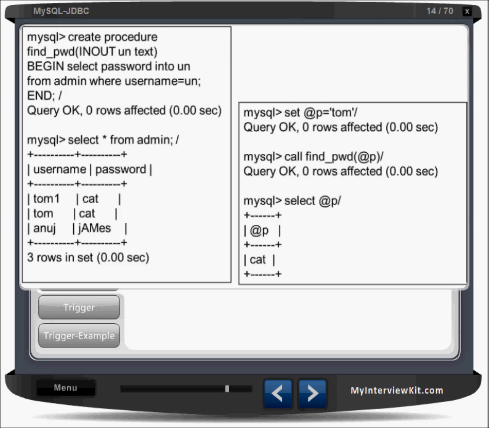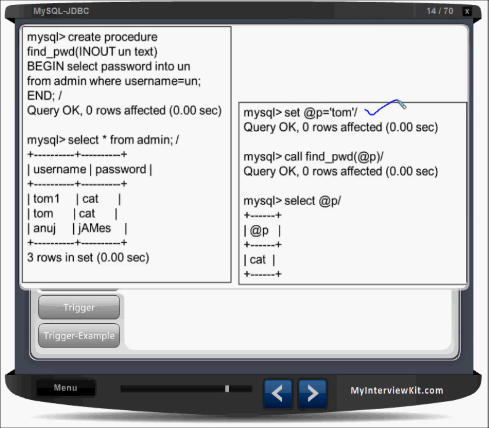So what we are doing, we are selecting password into the un variable, right, the parameter, from admin where username equal to un, and passing the un there itself, right? So let us say I have a username and password table, and now I'm trying to pass here, what, set @p. So this is a way to declare a variable. So that p is currently containing what, tom.